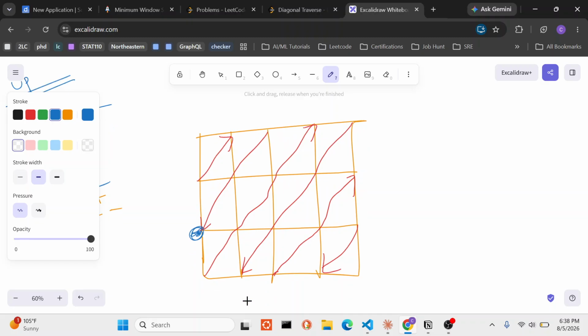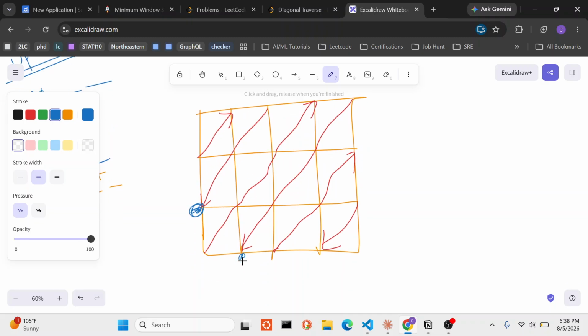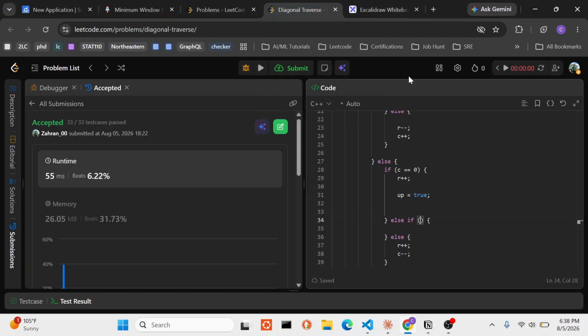So that's hitting this left wall. If we hit the bottom, that's basically r is equal to m minus 1.